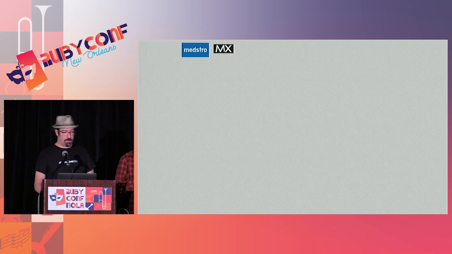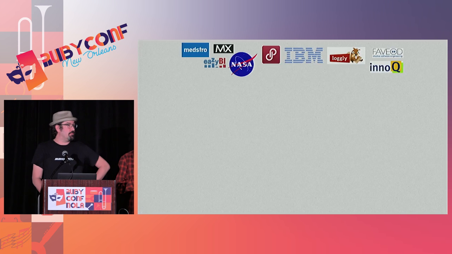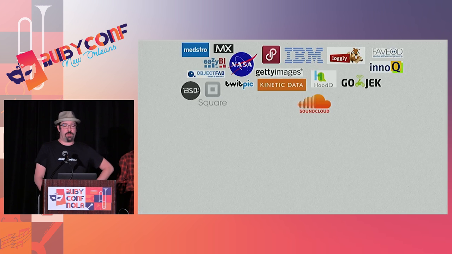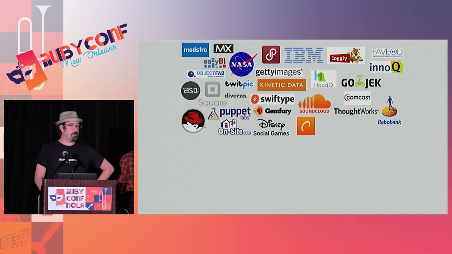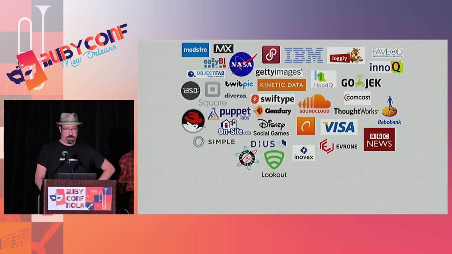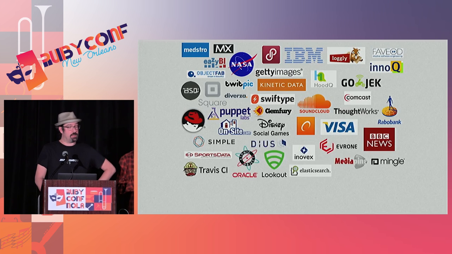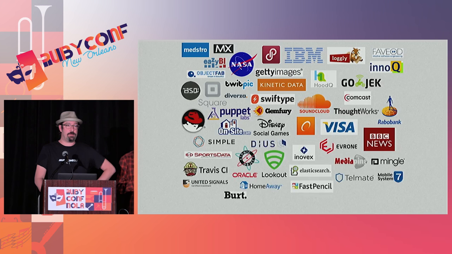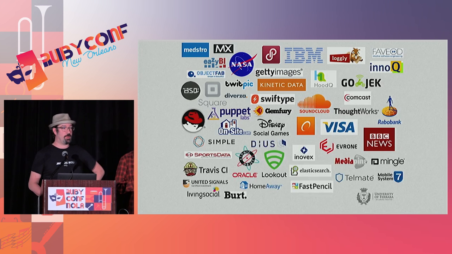All right. So, close this out here. We'd like to thank a lot of the different companies that we've worked with over the years, folks that are running JRuby in production. Some of these are very exciting, like BBC News. All of the election results from any election in the UK comes through on JRuby. That's actually a JRuby-based application, and so on. We're very happy for our users, and we're very proud that we've got such great companies out there using JRuby.